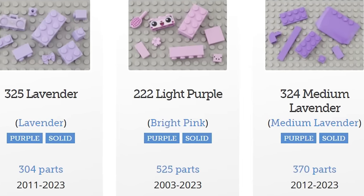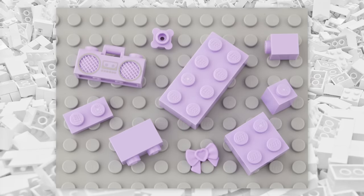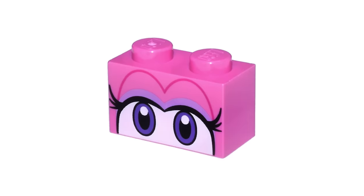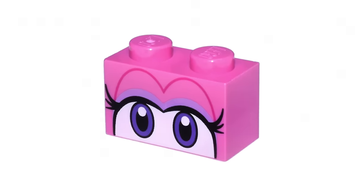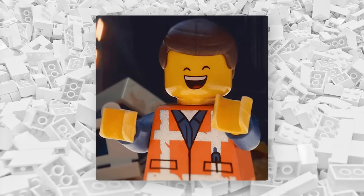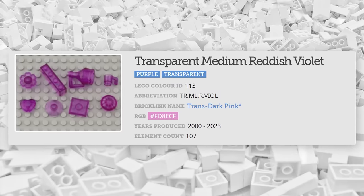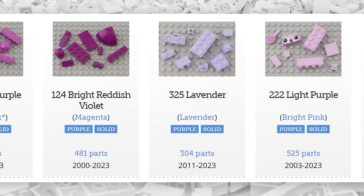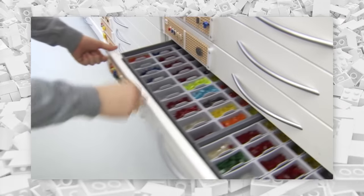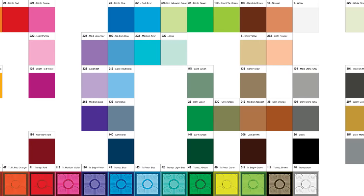But according to LEGO, this color is light purple. And if that's light purple, then what color are these? Turns out this is literally called lavender by LEGO. And that dark pink piece from earlier? That's really bright purple, according to LEGO's terminology. Trans dark pink? Sorry, that's actually a transparent medium violet. And the same holds true for basically every shade of what we would consider to be pink — LEGO calls anything most people would call pink some sort of lilac, lavender, violet, or purple.